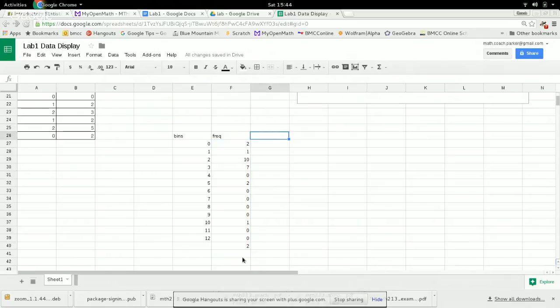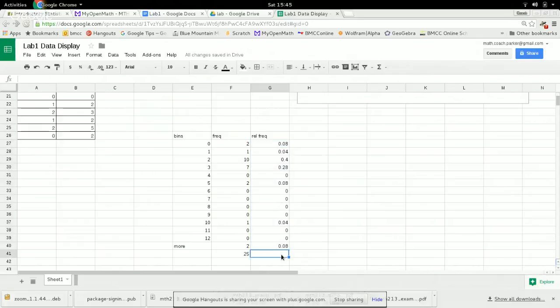Relative frequency. We need to know a sum first. So I'm just going to put a little category here for more. And then I'm going to go equals my sum. And the auto sum button works fine for this too in both programs. Close parentheses, enter. No, not cumulative, but just relative frequency. Relative frequency equals frequency divided by the sum. Since we're filling this down, we have to say the sum is always in row 41 by putting a dollar sign in front of it. And then fill it down.